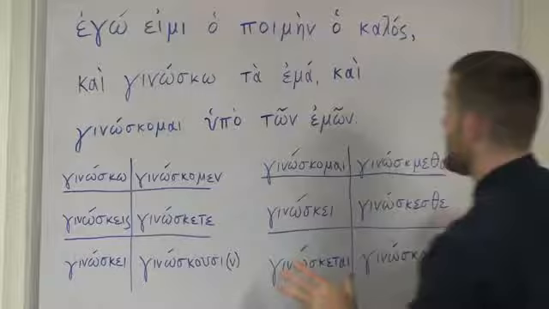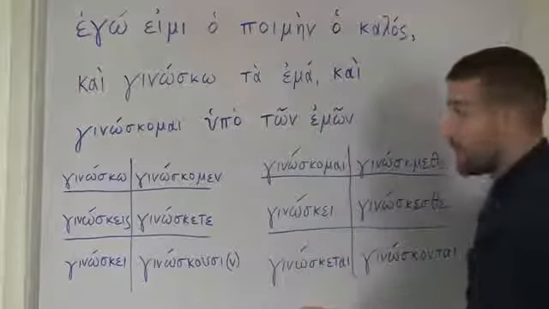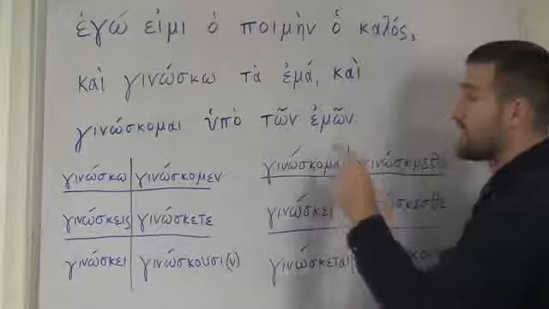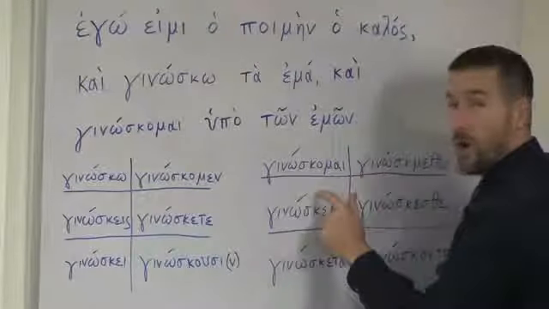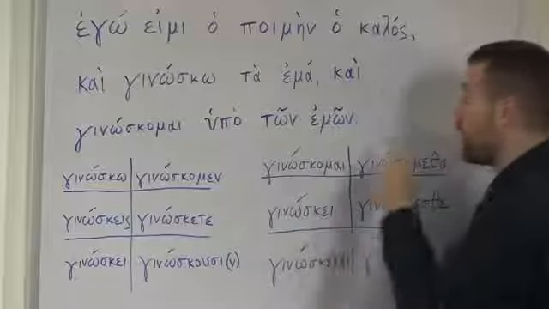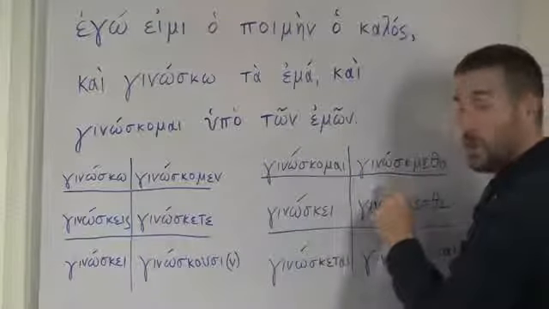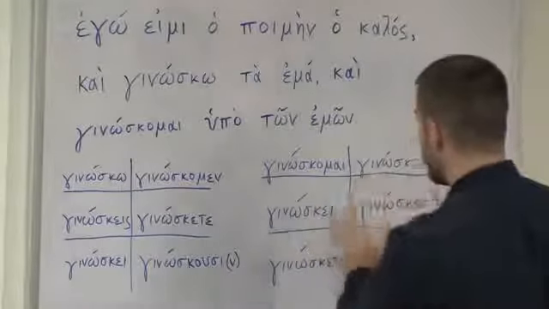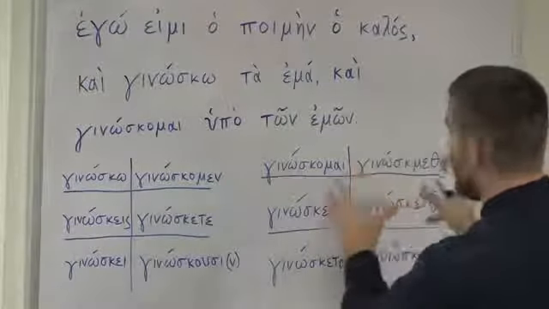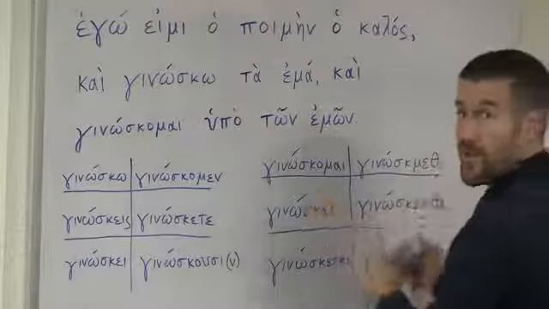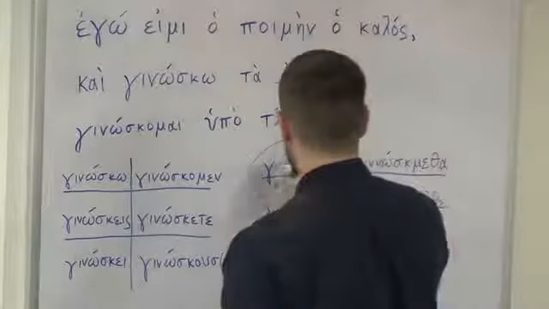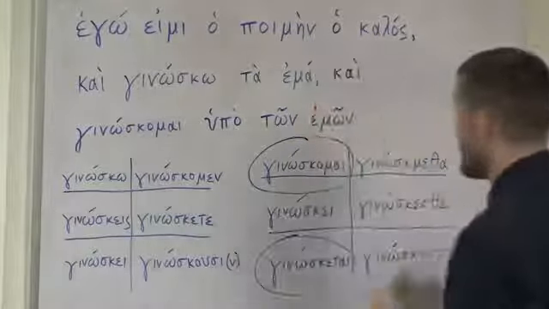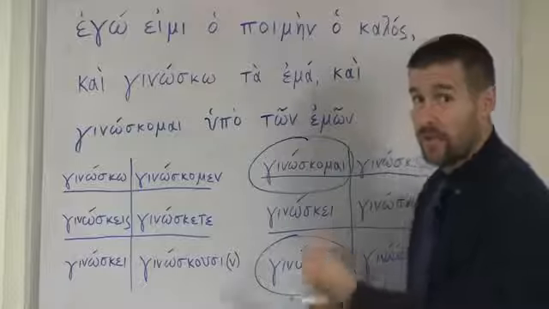right? Well, over here, I've shown the conjugation for the passive voice. So this would be, instead of I know, it's I am known, you are known, he is known, we are known, you plural are known, they are known. Okay? Now, out of these 6 forms, it's good to learn all 6 of these for the passive voice. The only 2 that I've ever found in the New Testament, though, are these 2 right here. So these are the 2 for this particular word that you're going to want to be familiar with.